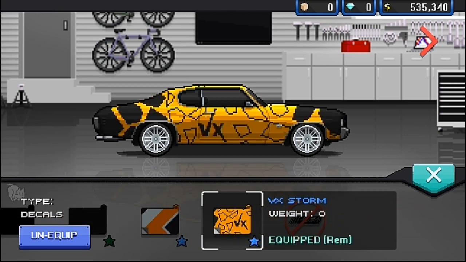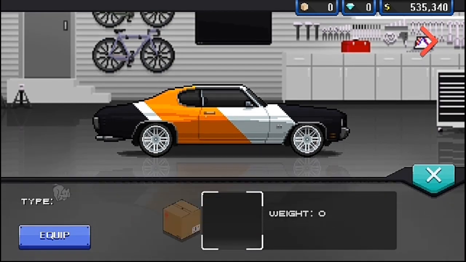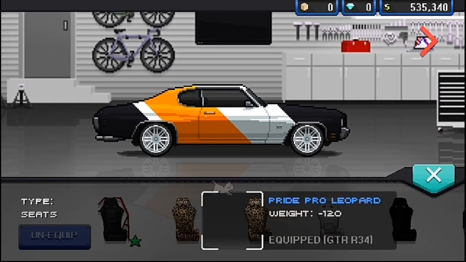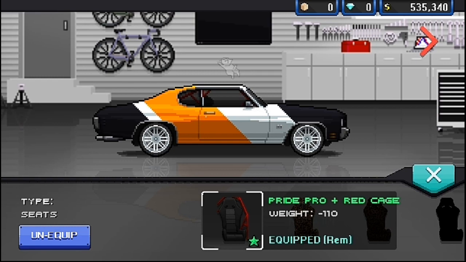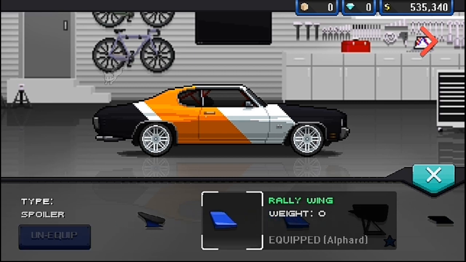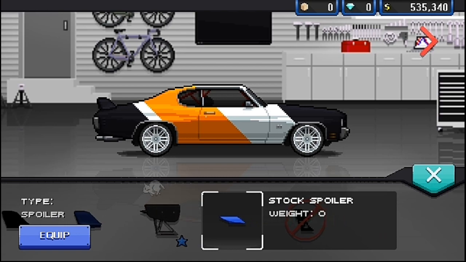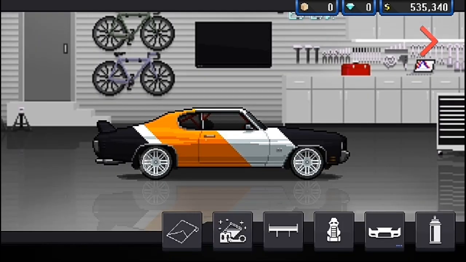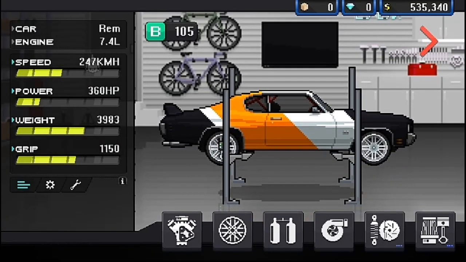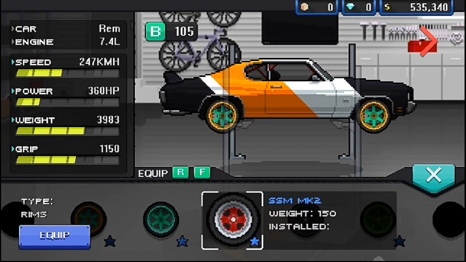Orange form or VX storm. Honestly, I don't like it. I do not like the color scheme on my car. But whatever. Let's go for a rally wing. Oh, frick. Stock spoiler. God, whatever. Let's just put it this way: we're going to buy a body kit when we have the money. But for now, equip some tires here.